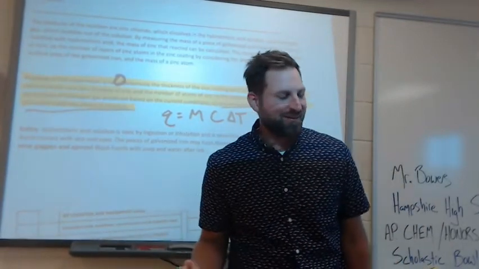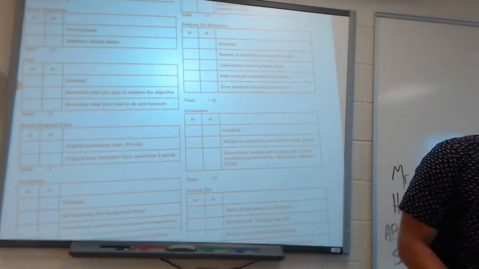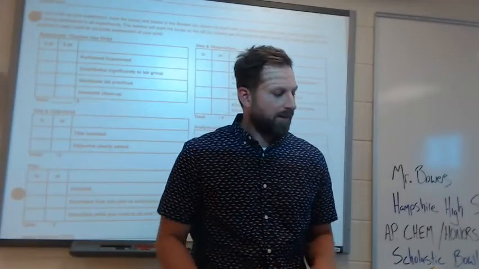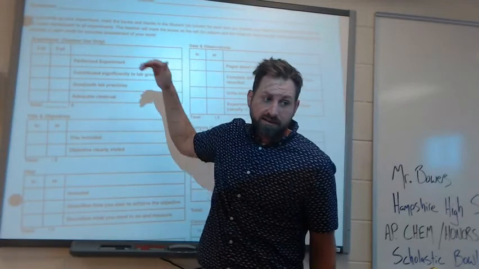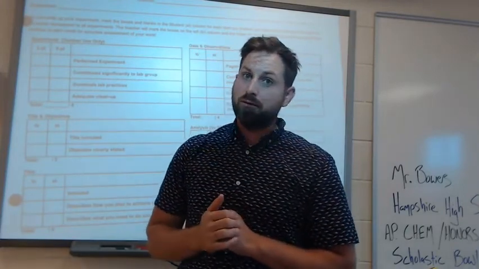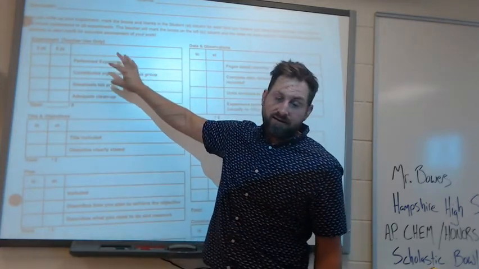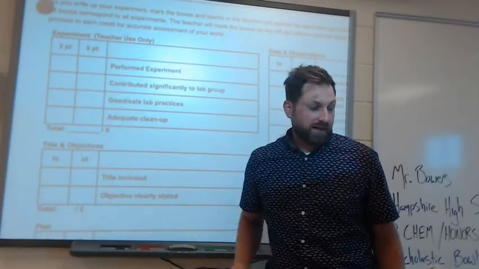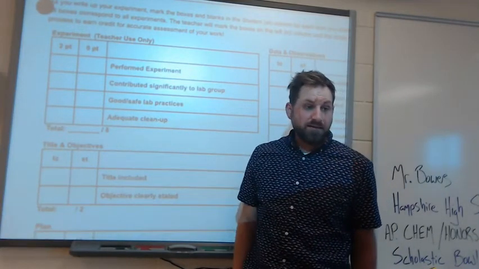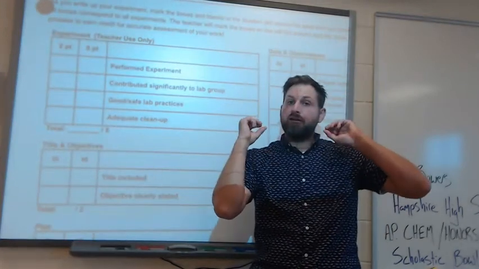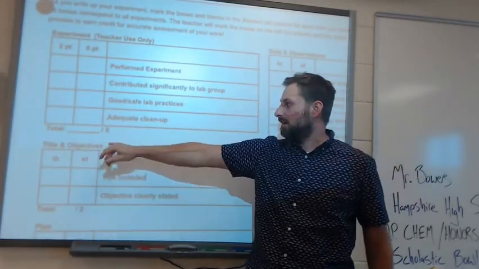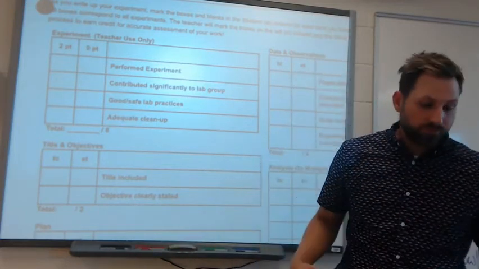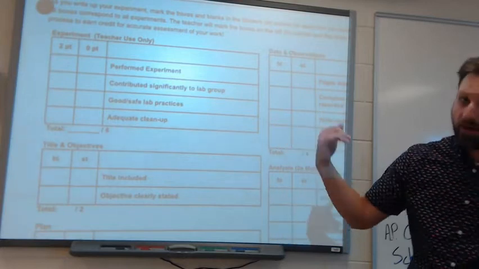We'll shorten it up. Maybe if Zoom works a little later, we'll get together. I got some emails over the weekend, like, how do I actually set this thing up? What does this actually look like? So really, each of these sections should be a sectioned out part of your Google Doc. Your experiment, for us right now, this is going to be kind of freebie points. But then everything else should be sectioned out. Where it makes sense, you're going to put a little heading, a little title. Your title - what are you calling this lab? Your objectives. What was our objective? It's really right there in your purpose. So pull out your purpose. State it clearly.